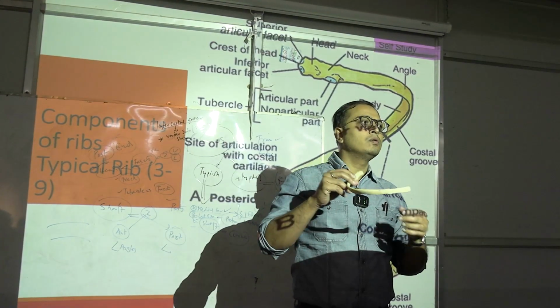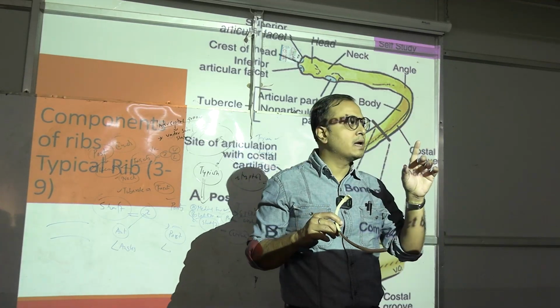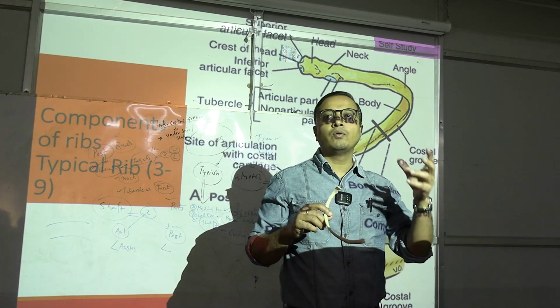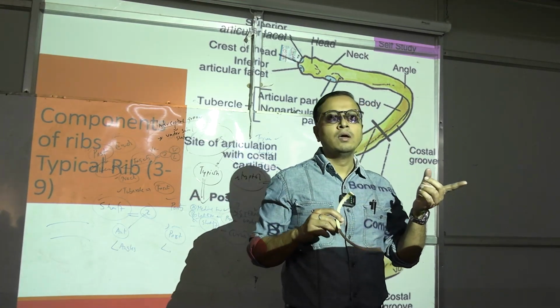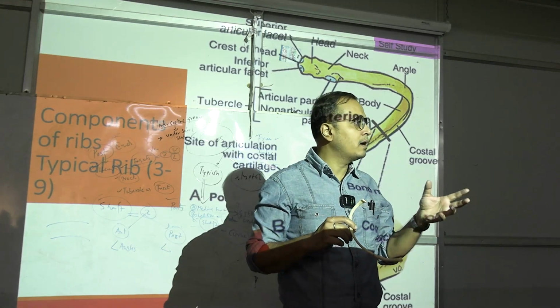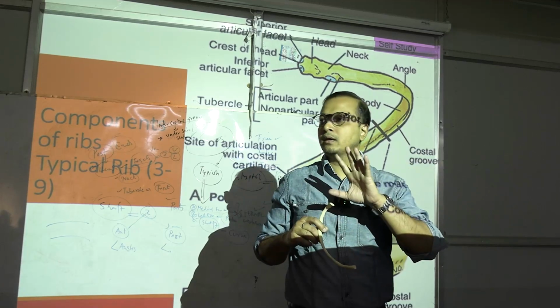So in a bone, whenever you're given one, you are expected to hold it in anatomical position. You have to keep certain references in your mind about what you are going to hold. If it is a set of two bones, right side and left side, you have to figure out which is the right side and which is the left side. If you figure it out, you have to hold it as the right side, or say this is the right side, or if it is left side, you have to hold it like a left side.